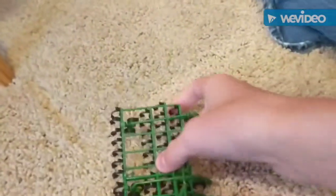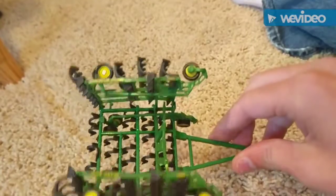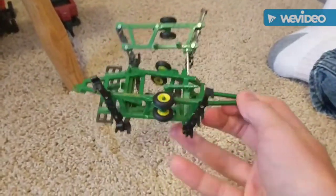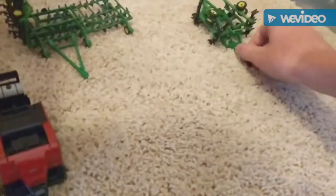Now we're on to the implement section. It's a John Deere 2200 chisel plow, or whatever you call it. Yeah, that'll be a chisel plow. Then we got my 637 John Deere discs. Well, this thing had a harrow bar on the back of it. The discs are long gone. That thing's also old as dirt. It's got the rear hitch. Looks like the 1/16 scale version.